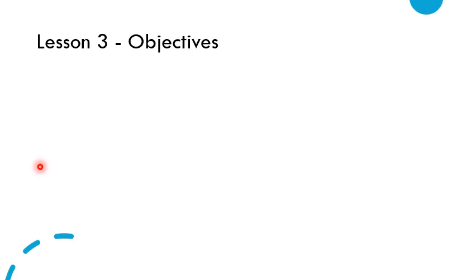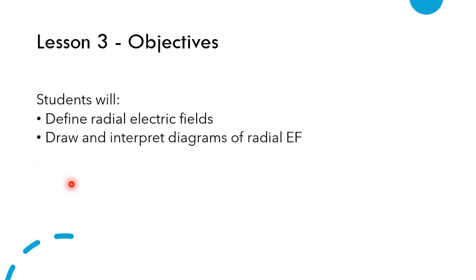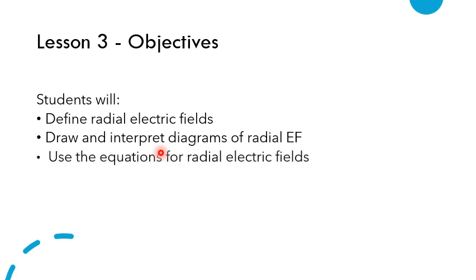Let us see what are the objectives of today's lesson. By the end of this lesson, you will be able to explain what is the meaning of a radial electric field, how to represent a radial electric field using field lines, and we have to derive an expression for calculating the intensity of radial electric field also. After discussing the main objectives, we will be discussing few important types of questions that we can expect from this part of electric field.